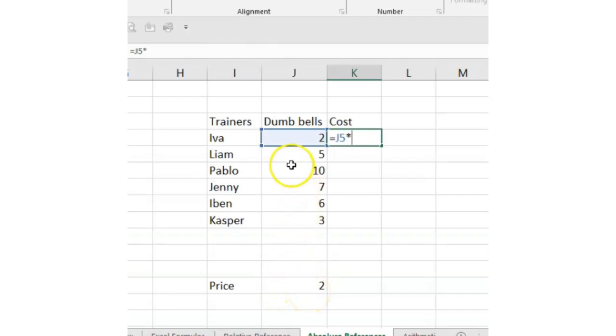Because when I am referring to Liam and Pablo and Jenny, this is the only other cell that I'll be referring to. So in making this cell absolute, this is J, so it's going to be $.